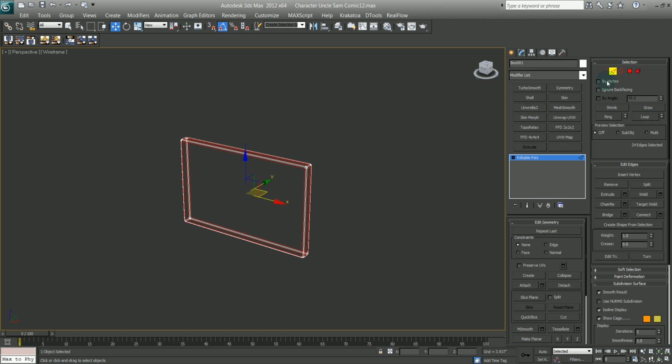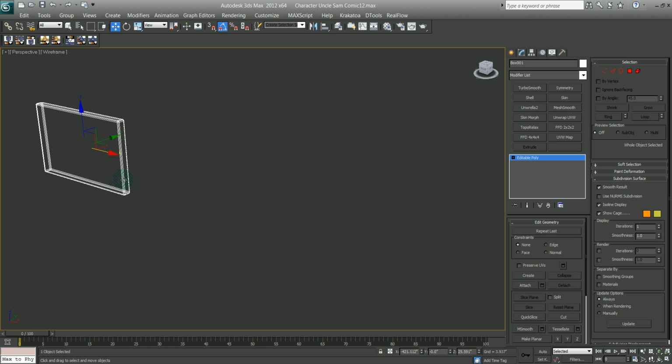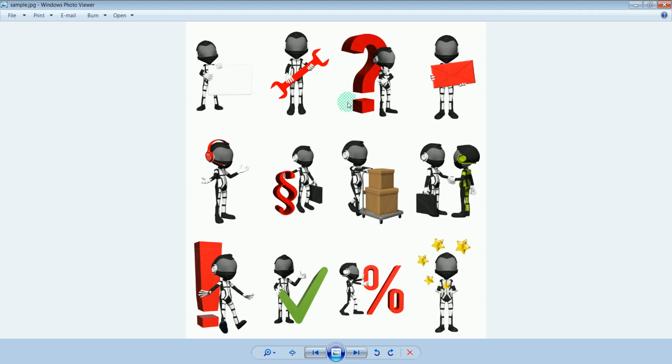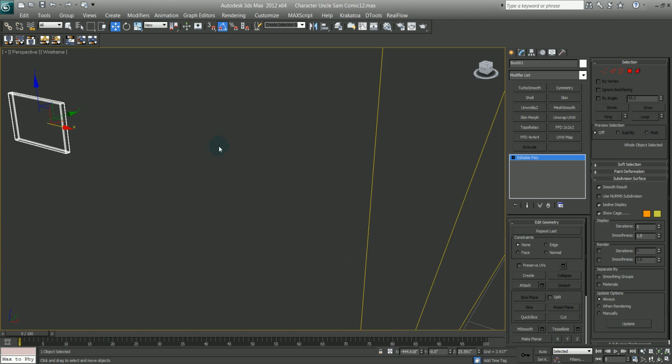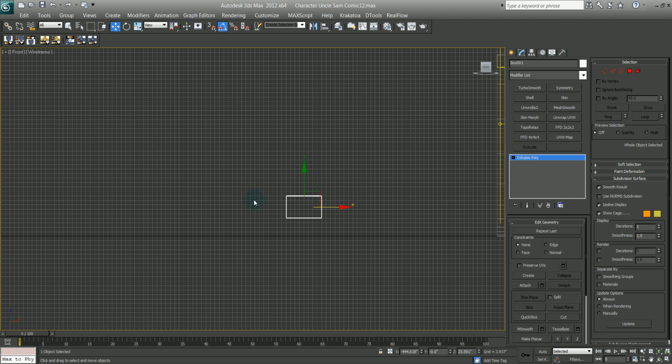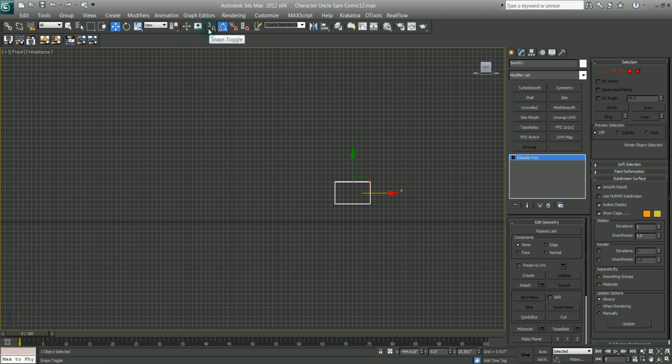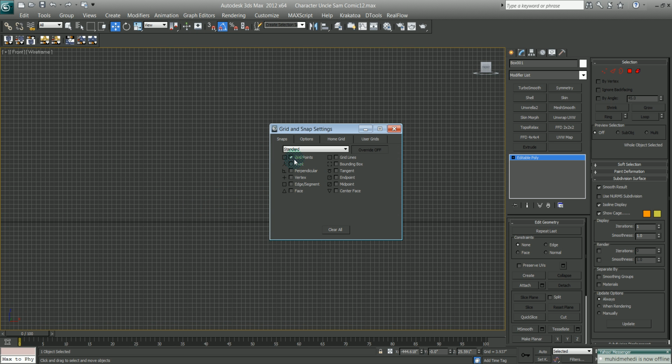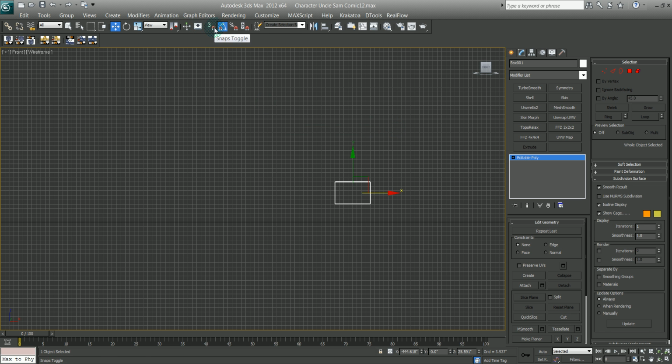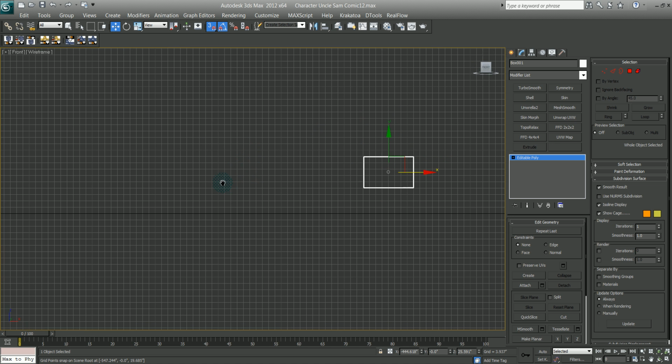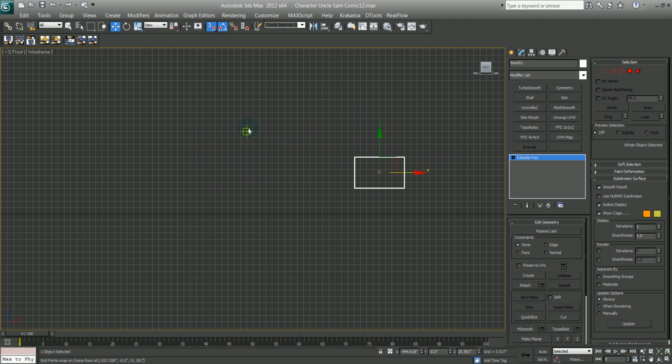So we are done with the box. We're just going to put it aside. Now the second thing is a wrench. Let's make the wrench. Let's go on the front view, turn on snap, and look at the snap settings. What we have here is the grid points. All our mouse is snapping to the grid points. Whenever I turn the snap toggle on, the yellow box snaps to the grid, so only straight lines will happen.